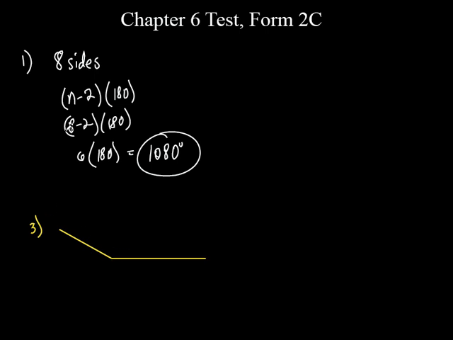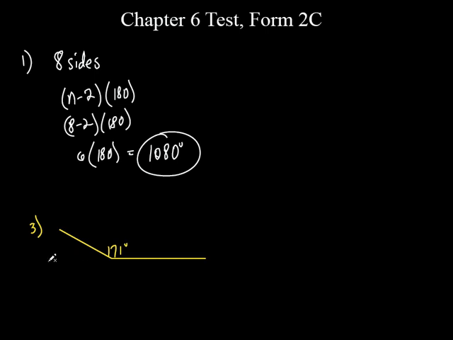So this is just a little cross section of my polygon. I don't know how many sides it has. It's going to have a whole bunch of sides going around like this. But I just did 2 sides, okay? And that makes the angle. It's 171 degrees. So that's the interior angle of my polygon. I want to find out how many sides this thing has. If it's a regular polygon, all the angles are equal, all the sides are equal, then how many sides does this thing have? That's all I have to know is that interior angle.